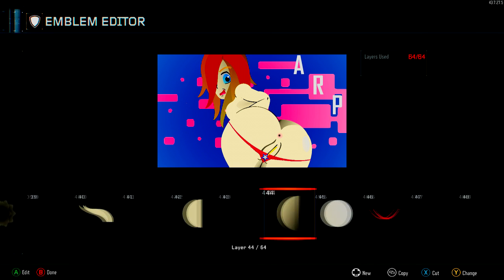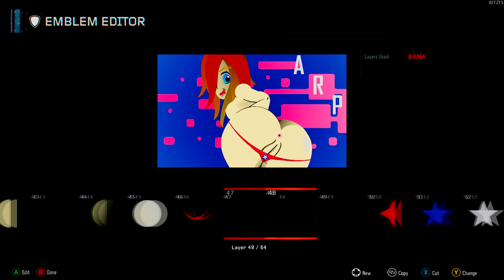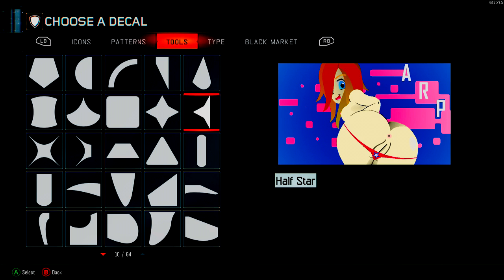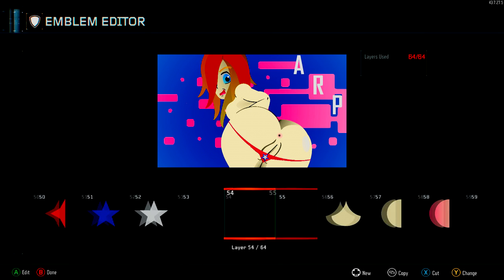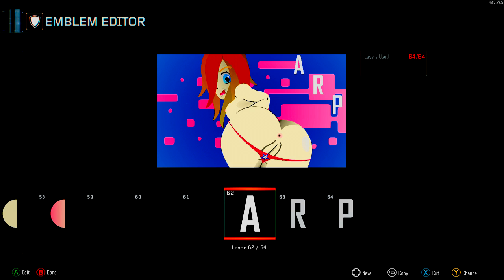But yeah, that's pretty much that, and then you just use the smiley face for her panties as well as whatever this little half ninja star thing is called. Oh, imagine that. Half star. Nailed it. And then obviously there's the stars and then some more smiley faces for any other details. And then just the text for my logo.